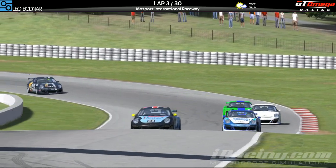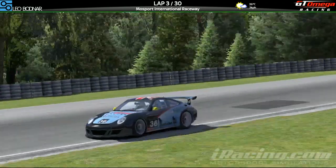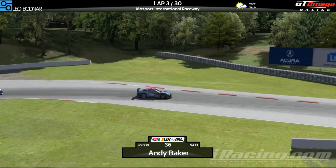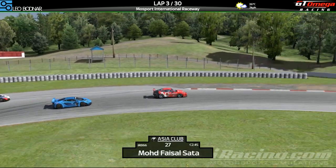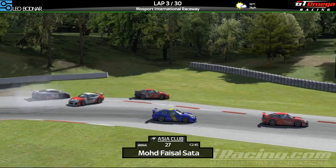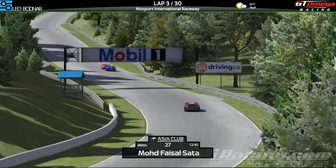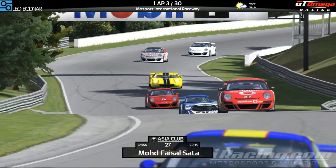Mikko Nassi has jumped up to 30th already after what, 2 laps? And we've got a nice little battle for 20th at the minute. So Modsata leading the little group between King and Kim and Azun Kaman, all battling over that 20th spot. They come through turn 5 and 6, and which one was that? That was Sata, I think, getting caught up, and then that sparked. Oh, just everybody getting tangled up. The track almost completely blocked as the rest of the cars try to come through. I think unfortunately quite a lot of cars ended up getting damaged there just from one slight incident to start with.